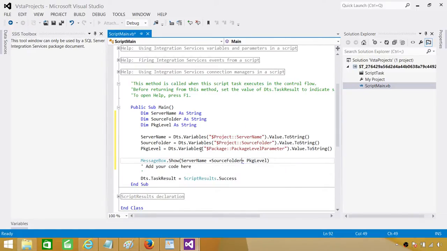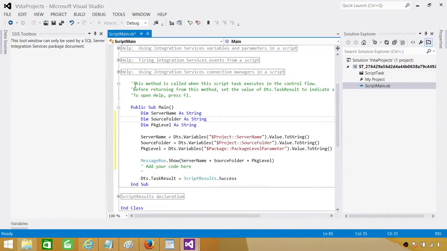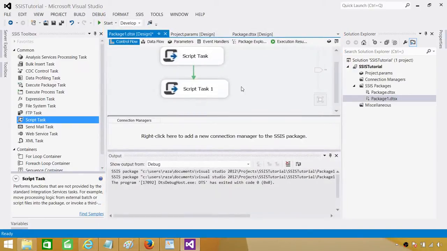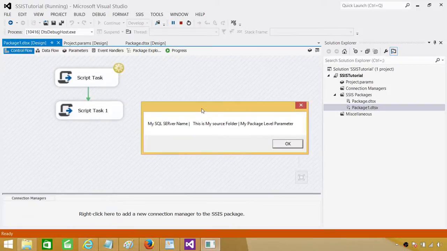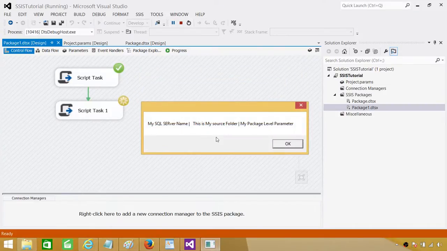So what is happening here, we have a source folder, all good. Now save this and build the script. It's a good idea to build it so you can see if some errors happen. Close it and save it. One thing, so let's start it. First, this part is coming from the C#. This is the same values coming, and hit OK. Now the next pop-up came, and it is coming from the VB.NET we use in the script task.